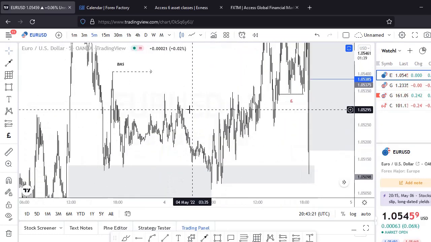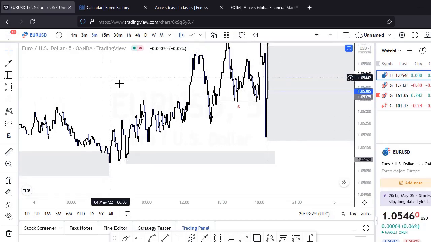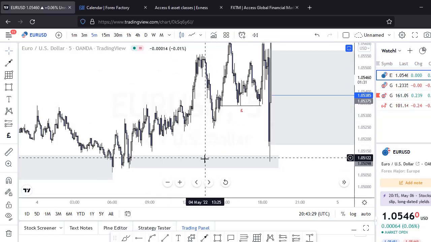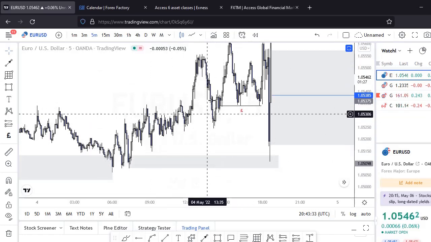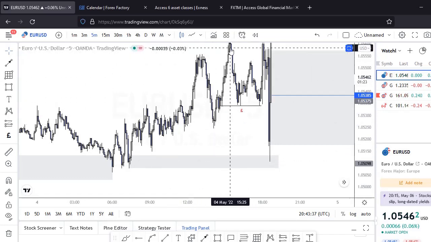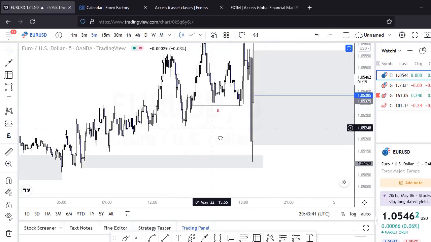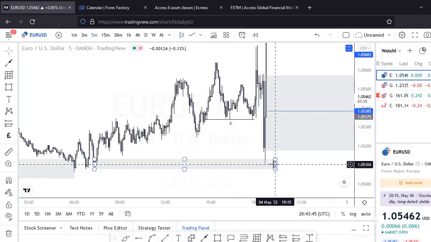Then you can see what really happened, right? They did not really give us this retracement that we were looking for, for price to come back and give us a mitigation here. Then what happened? They gave us a new lower low, a new higher low, and a higher high, right?